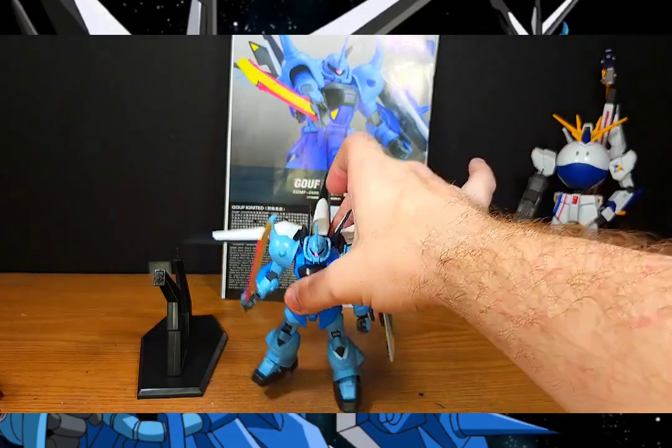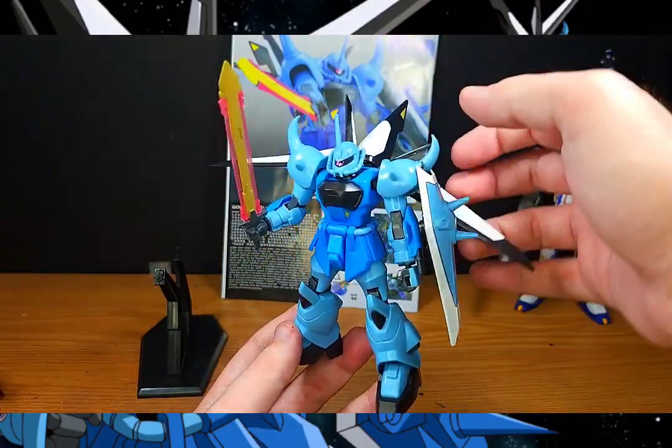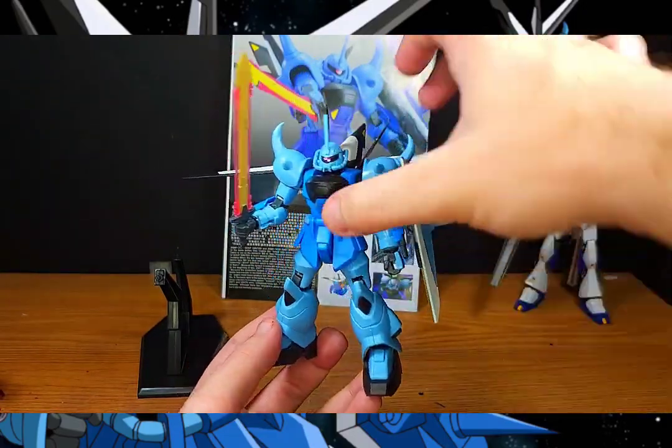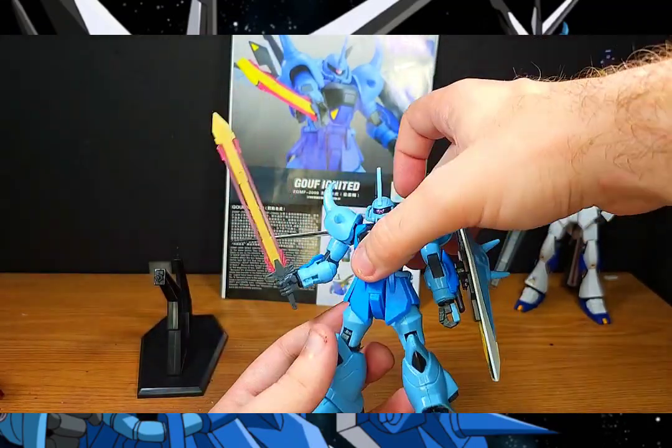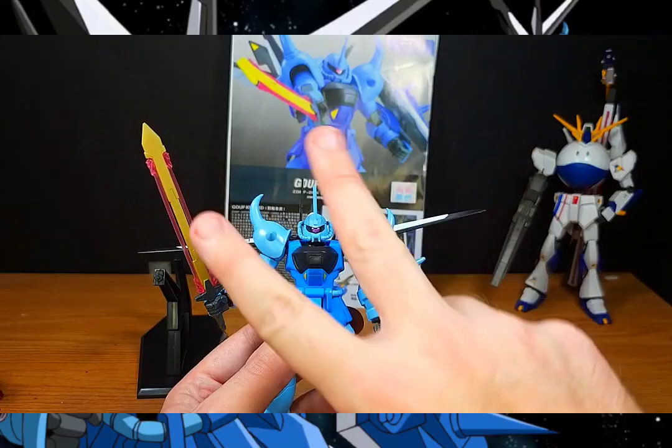And yeah, I mean, it's not bad. I definitely like it. I get why he doesn't come with a lot of weapons. These designs mostly focus on his beam parts and his epic battle sword. Now, of course, the cool part about the sword is that you actually get two.